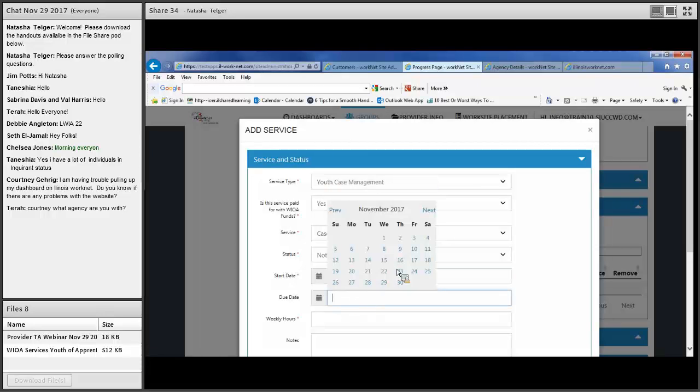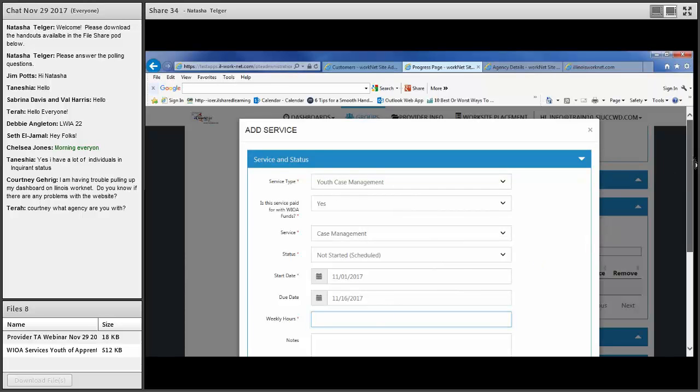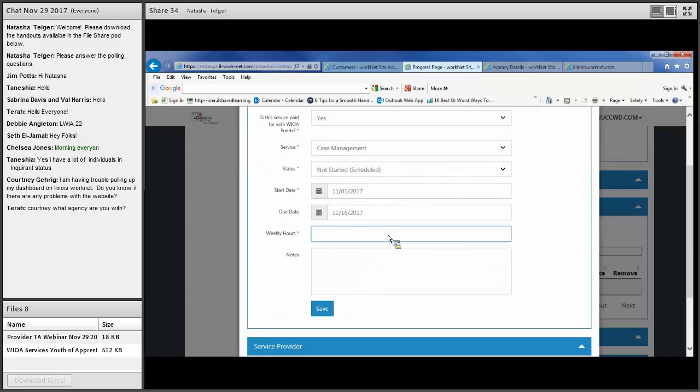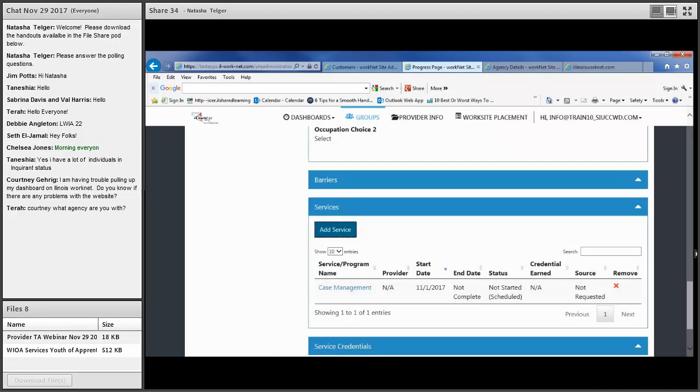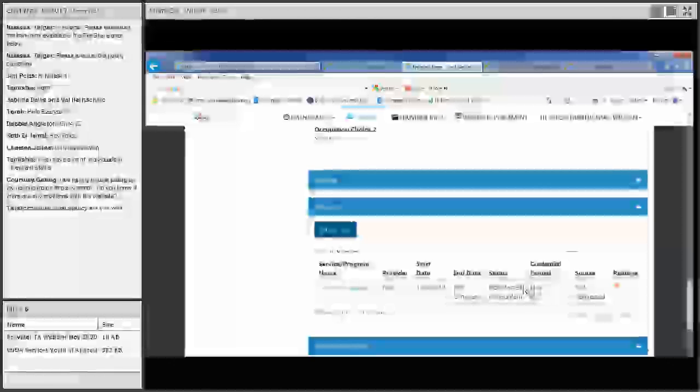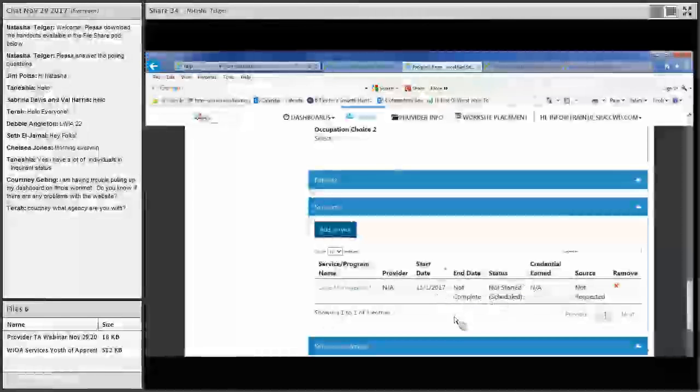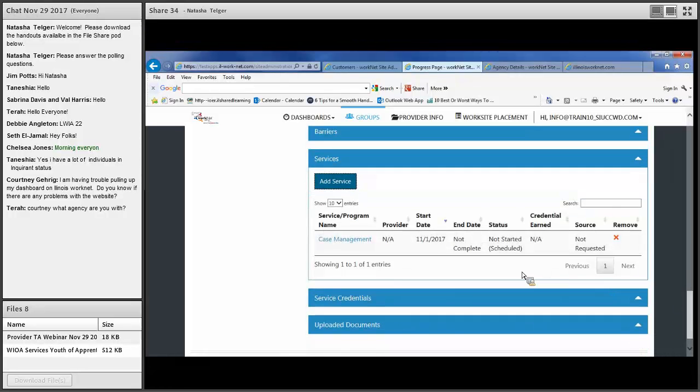I know this isn't accurate exactly, but I'm just selecting items. You can enter in your list of services, put a start and due date, and create your listing of services and the whole plan.